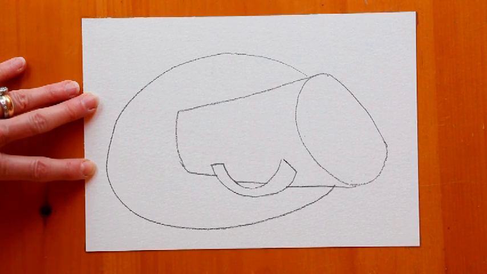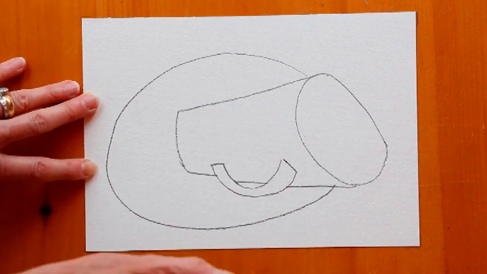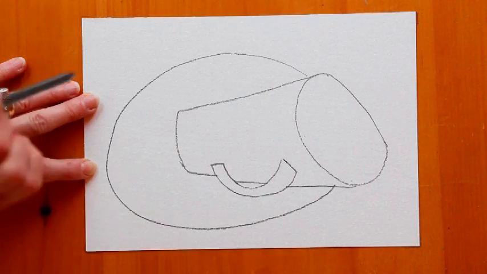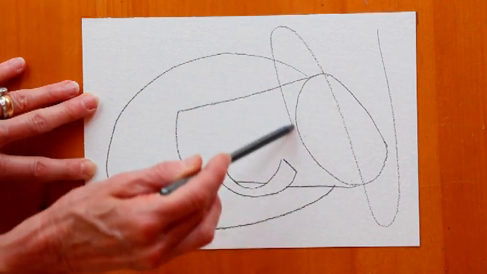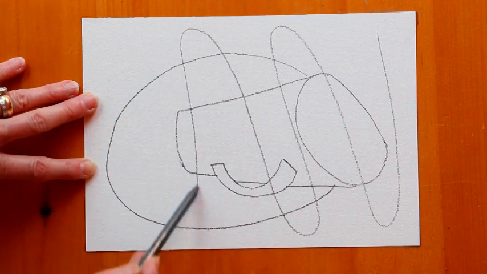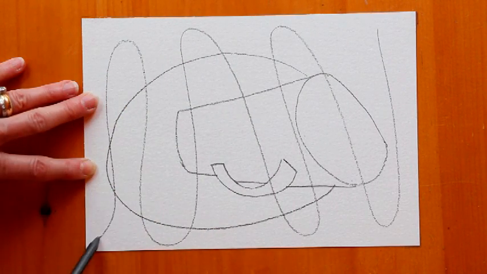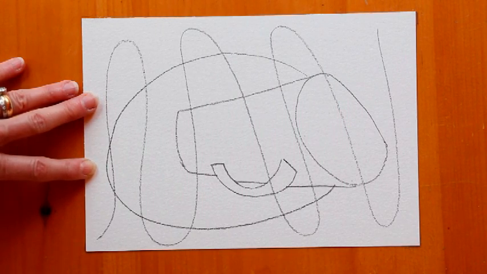So what I want to do next is draw some lines on top to fracture the shape into these prismatic sections. So I'm just making some loopy loops on top of my cup and saucer. And that's my subject.